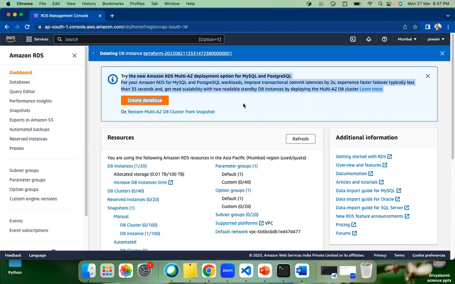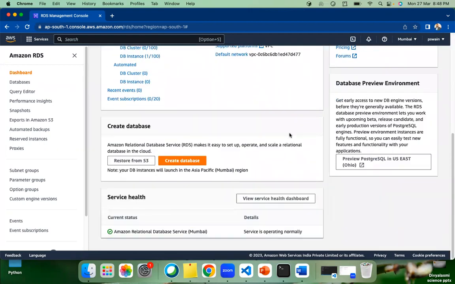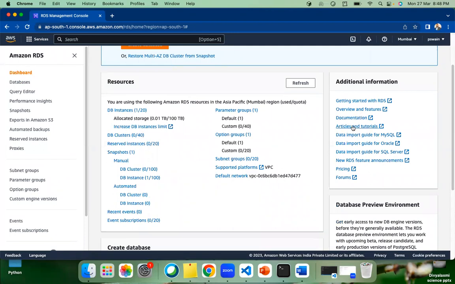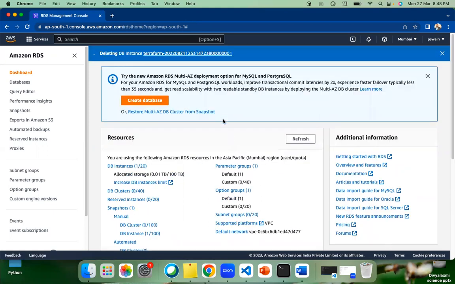So just follow whatever is given here if you want to. We have multiple documentations regarding this also. If you want to view, you can go to these articles, tutorials and documentation on RDS, everything you can find on the right hand side. But let me go ahead and create.